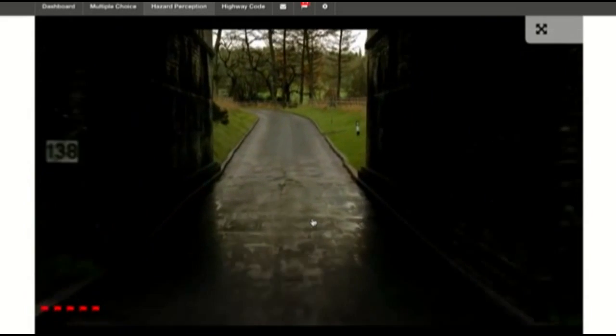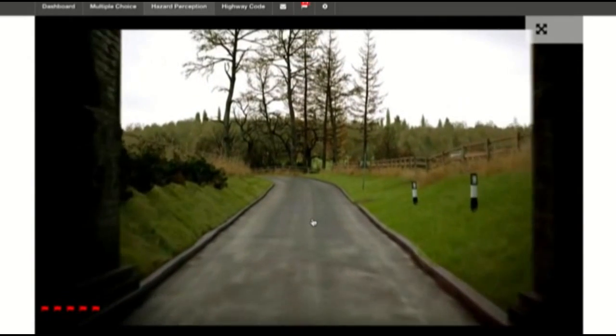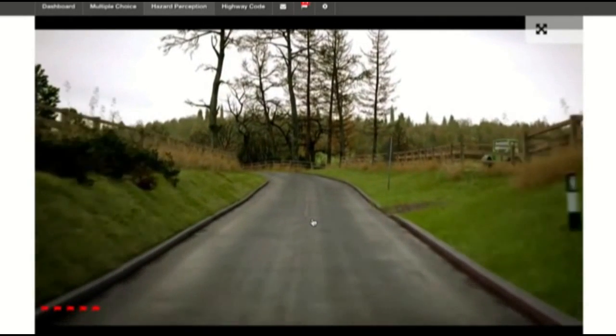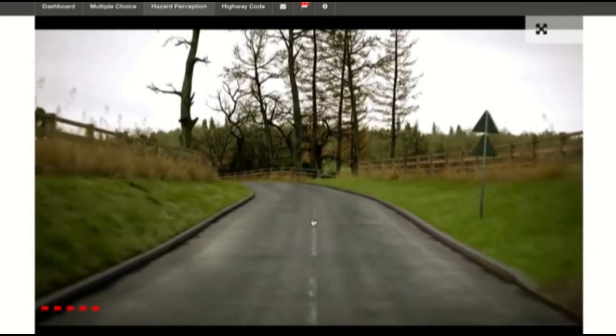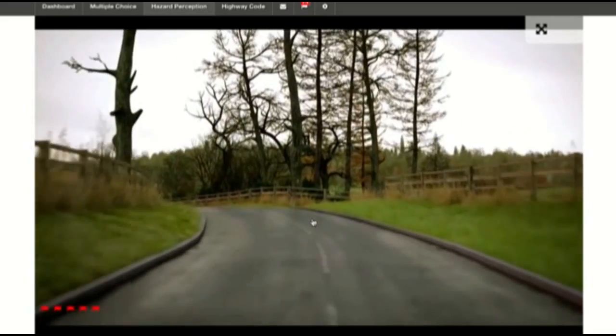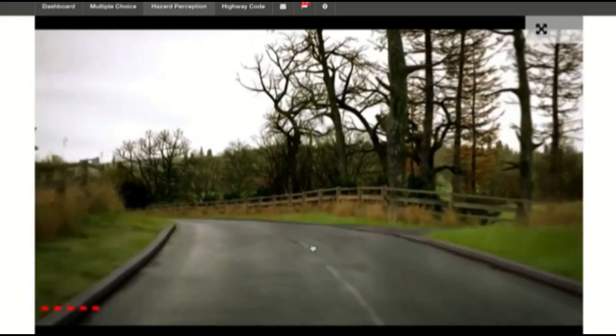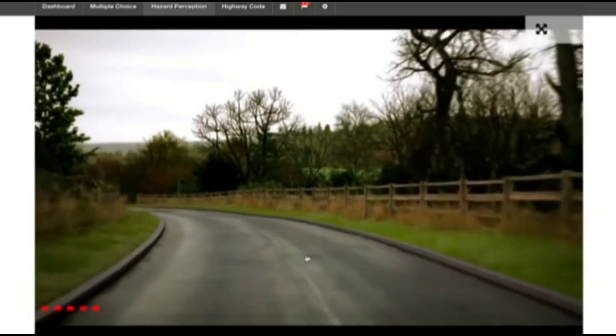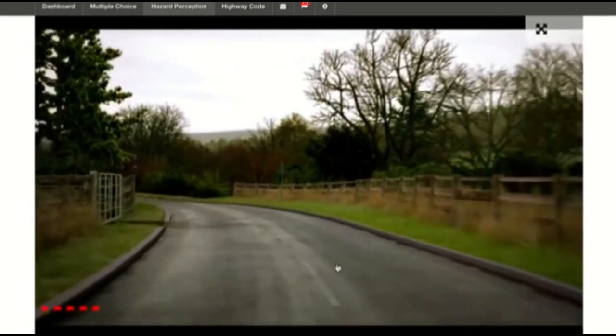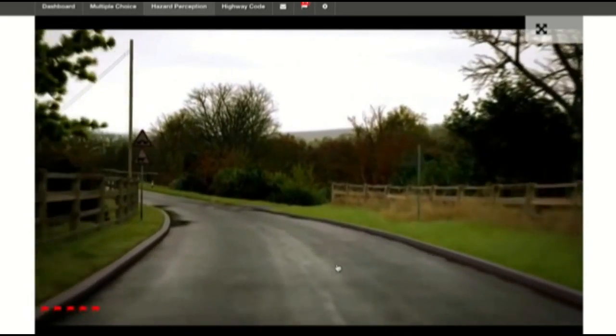So I clicked it a few times, but don't worry, it's not the number of times you click it, it's whether there's a pattern to clicking. On that occasion there was no pattern to it. I just clicked it when I would check the mirror, when I would cover the brake, and when I would apply the brake, and that's a basic protocol for doing it. So we'll let it run out, and then it should allow us to view it again and see when we should have clicked.